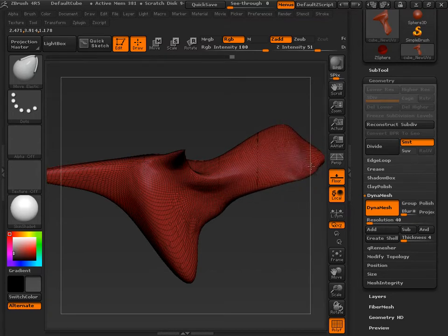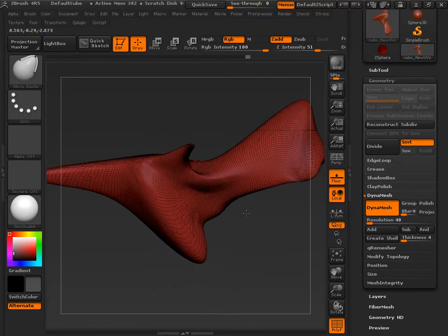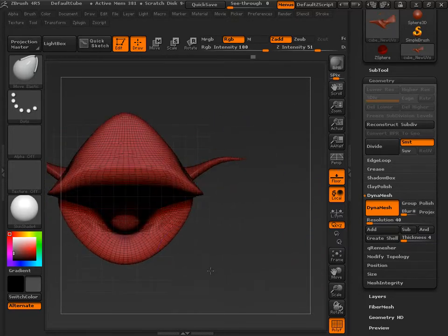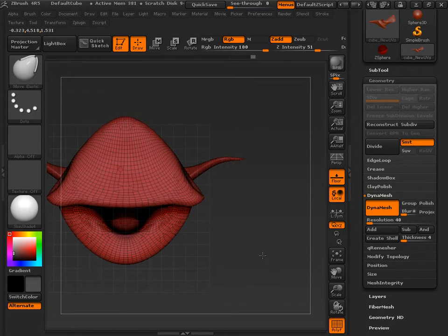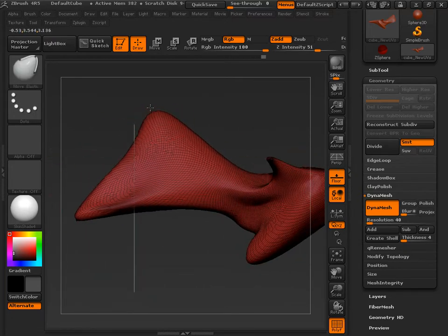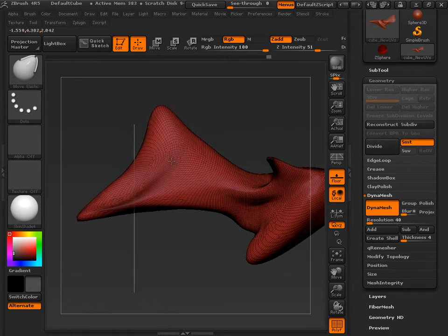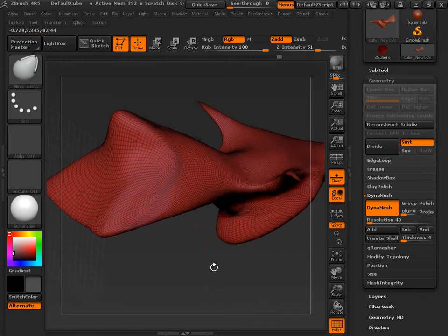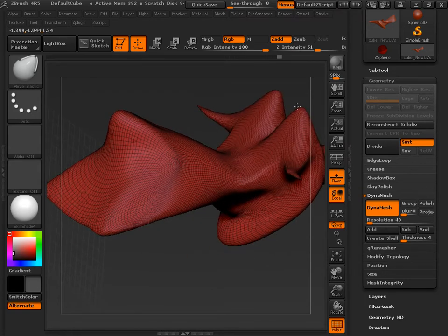And of course the goal of any ZBrush project that deals with DynaMesh is to make something amazingly weird and try to form it into some kind of vehicle. That's usually the premise of things. Mine could be a skull.